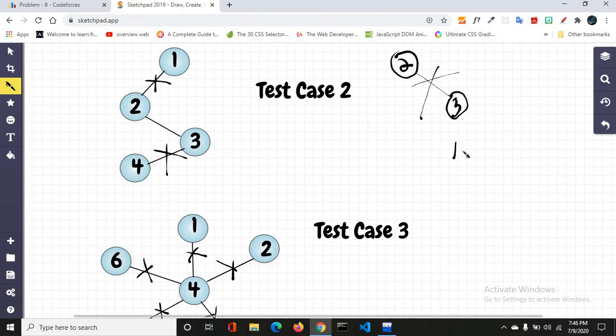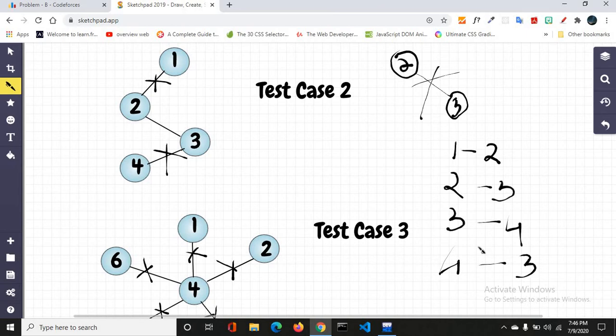if we form a graph, what will happen is 1 will have adjacent 2, 2 will have adjacency of 3, 3 will have adjacency of 4, and 4 will have adjacent 3. And as you can see, 3 and 2 are also connected to each other, and 2 is connected to 1 too, so we need to form that.